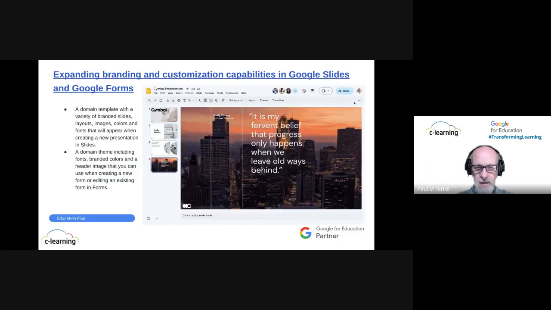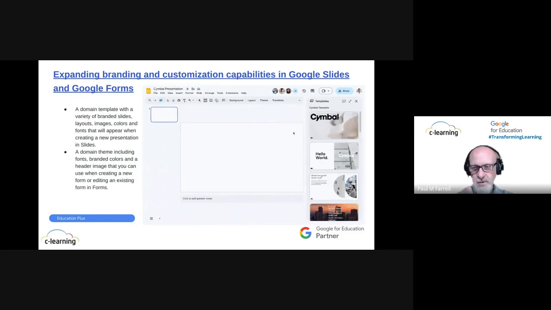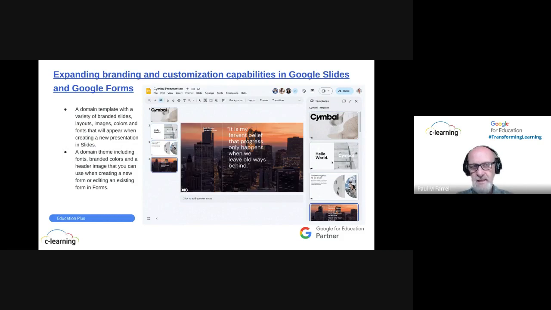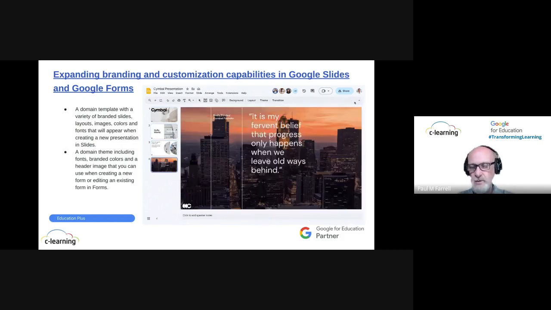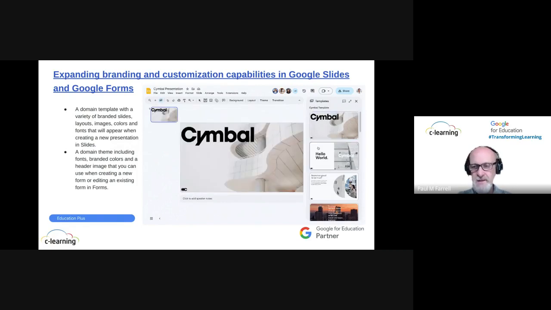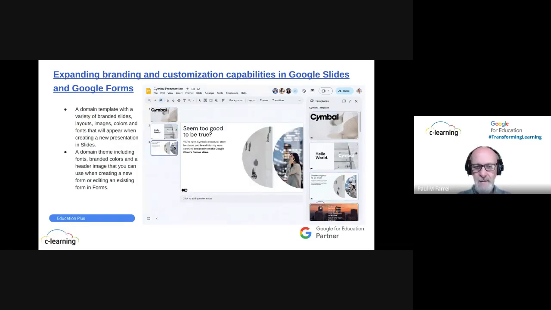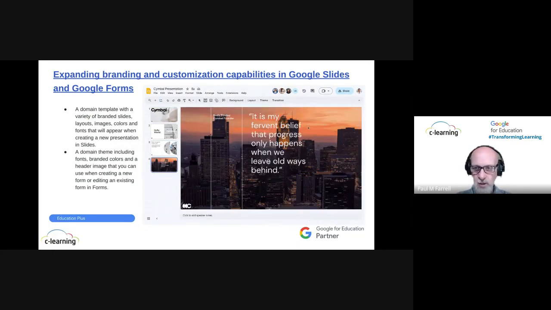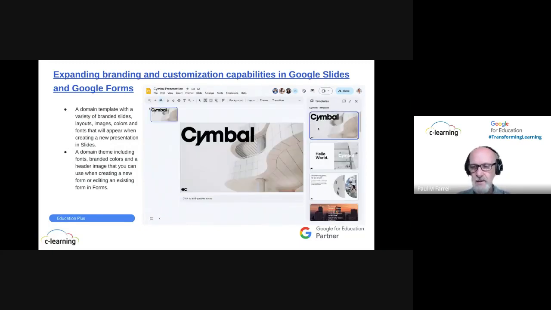If you import a theme, when you go to the layout options, all the options of the designed theme appear in the layout. So I think in the standard layout for a standard Google slide deck, there's about 10 different slide layouts. In our theme, there's about 15 or 20. Can't remember exactly how many. And the number of slides increases in the layout. So you get all the slide layouts that you've designed in the theme, which is quite nice.